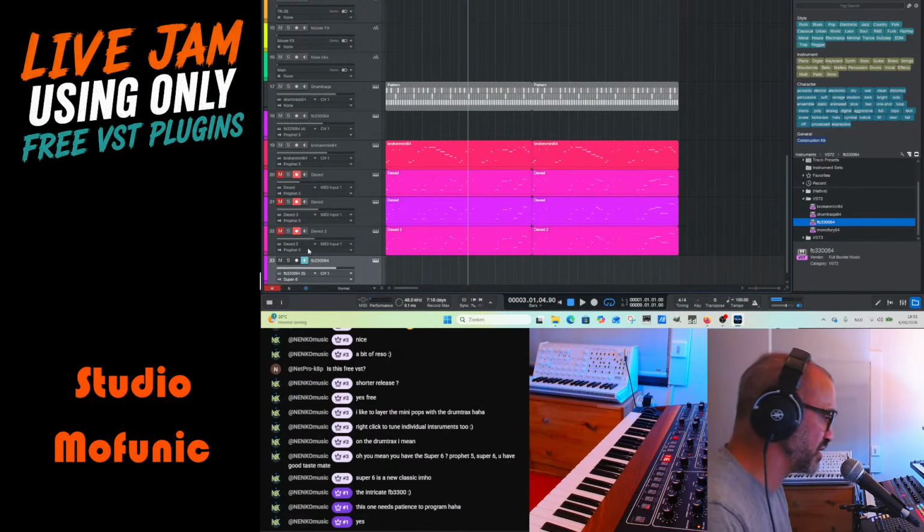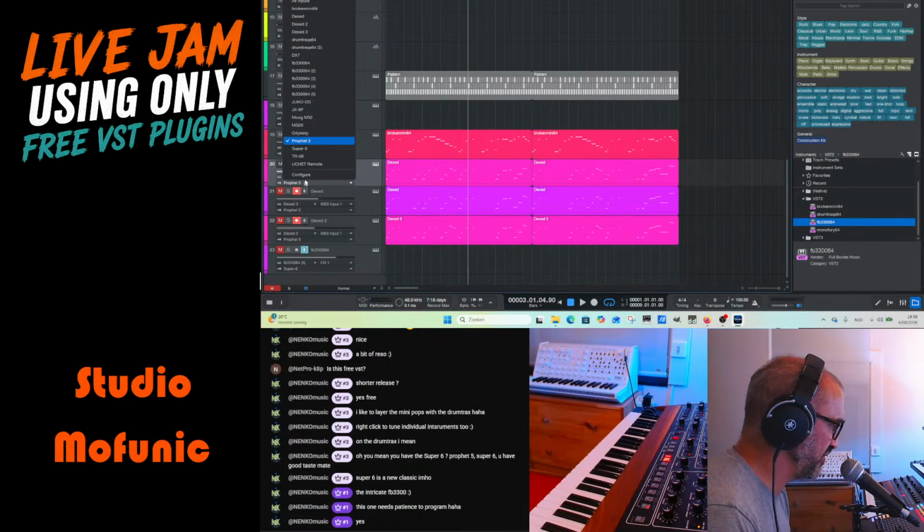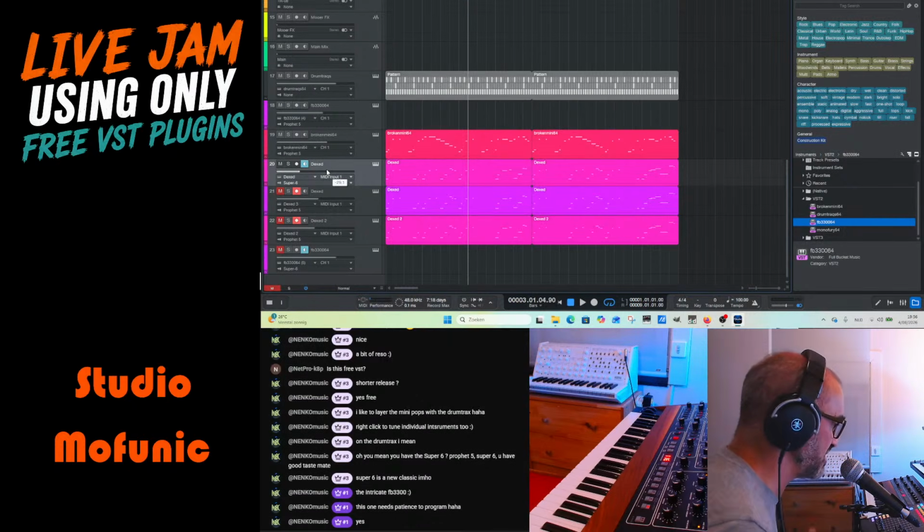No, it doesn't work. I'm gonna try something else now. I'm gonna open one of those here and use the Super 6 here, and we'll see. Does it work there? Then I know it is something with the plugin and not with my keyboard. Instead of the Prophet 5, I'm gonna use Super 6 here and let's monitor that also. So now I have the DX7.